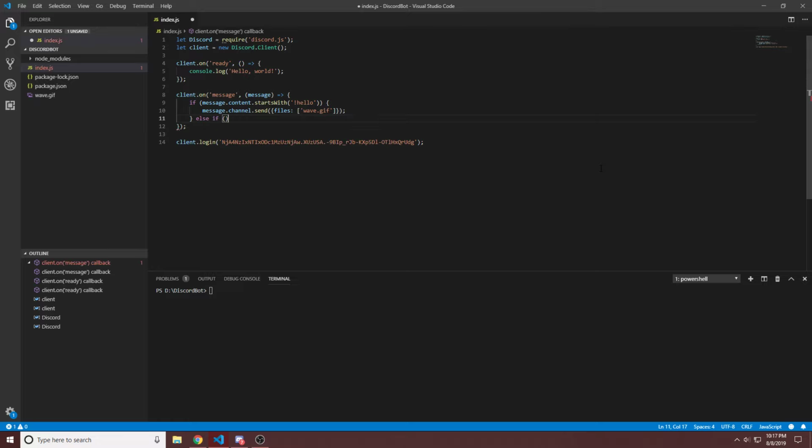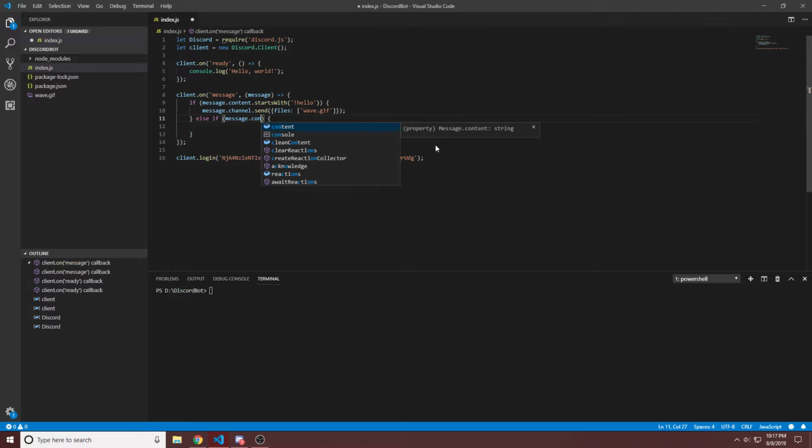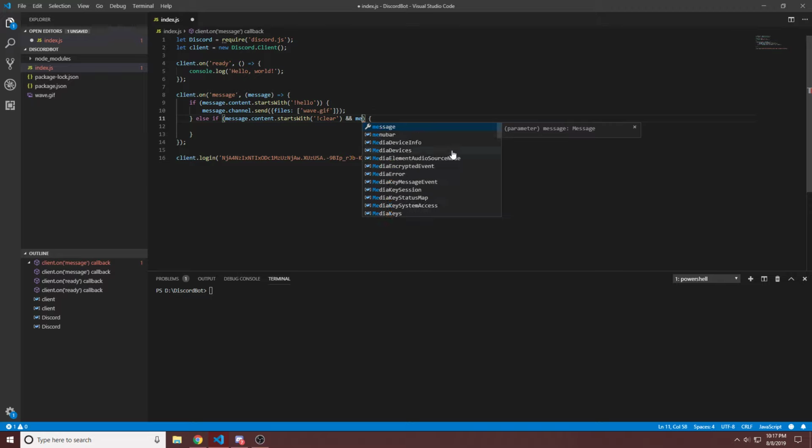This command is going to be added through an else if statement, and we're going to say message.content.starts_with, and we'll just call this command clear, since we're going to be clearing all this user's messages from their message history. In addition to that, we're going to check if the message has any mentions, because we don't want to complete the rest of the code if there isn't any mention, because obviously that's an invalid command then.